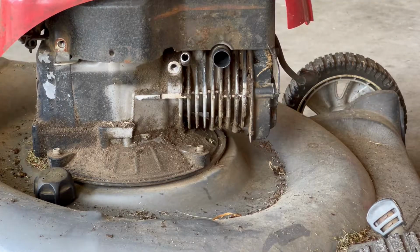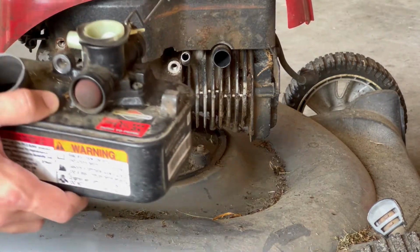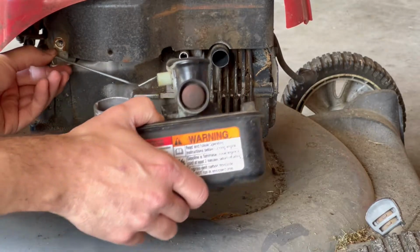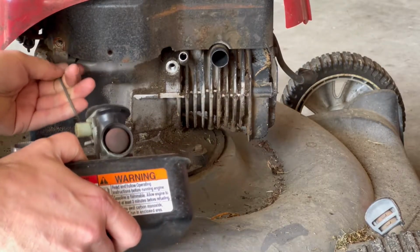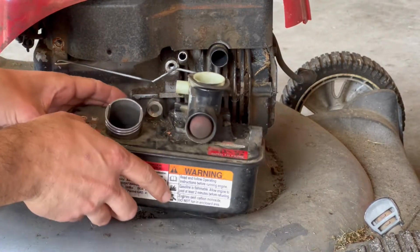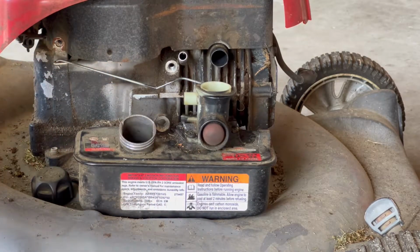Now we'll just want to reinstall, doing basically the reverse of what we did before. So you start making sure that this goes in the throttle hook, gets mounted into that hole. It's probably the trickiest part. Okay, now that that's in, we want to put this cover plate back on.